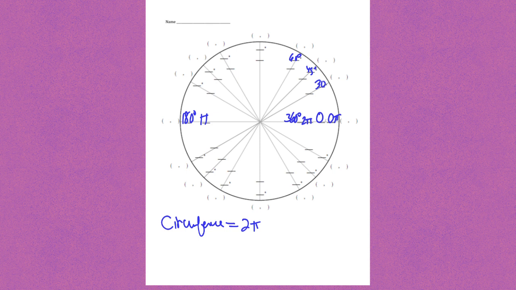And so then 90 degrees would be pi over 2, halfway to pi. If you go 3/4 of the way around the circle, that would be pi plus another 90 degrees. So it'd be 1.5 pi if all the way around is 2 pi. And so that would be 3 pi over 2, 1.5 pi. If you divide 3 by 2, you get 1.5 pi. And so again, if all the way around the circle is 2 pi, we're talking about what fraction of that you have gone, as an equivalent way to talk about degrees.